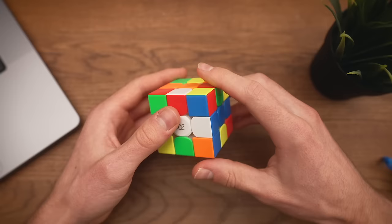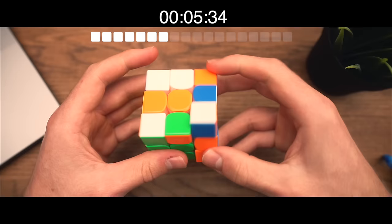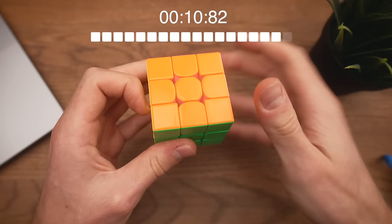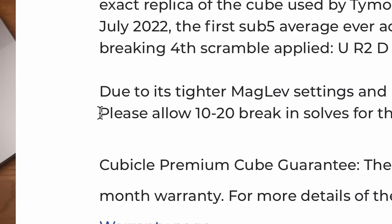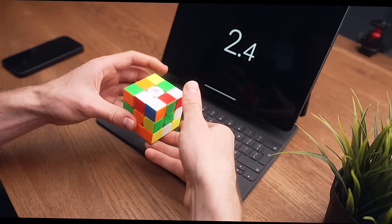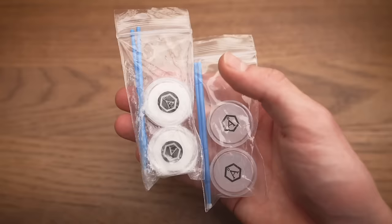So let's see how I, Cupid, would solve this scramble. I noticed right away that the cube was way slower than I expected it to be, but that makes sense because there are so many lubes in this cube that you need to do a lot of solves for them to break in. My first impressions were that the cube was very controllable and stable, which had me turning a bit more accurately than I normally do. But I quickly realized that I needed to get used to this cube, because it's set up in a much different way than I would normally set up my cubes.